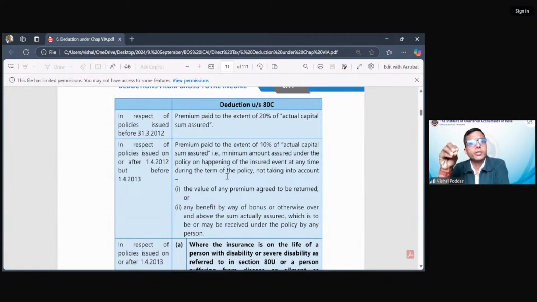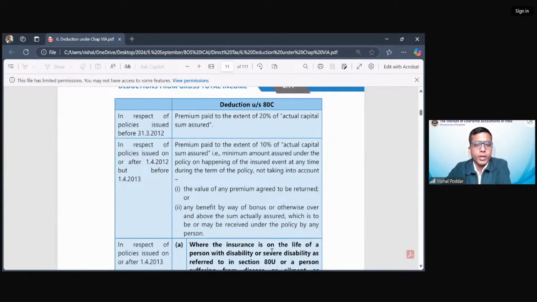Now, within life insurance, there is again something. For this, let us first take a practical example. What is given in the question? The question says, Vishal, a chartered accountant, provides the following details. In the details, it is given that during the year, Vishal has paid life insurance premium for himself, his wife, his 2 children, his parents, and his brother. Now you have to first strike out the payments which I have made for my parents and my brother. Why? Because they are not going to be covered in 80C, because 80C is for the selfish family. So the payments which I have made for my parents, for my brother, or for my sister, or anybody except these 3, remove them.